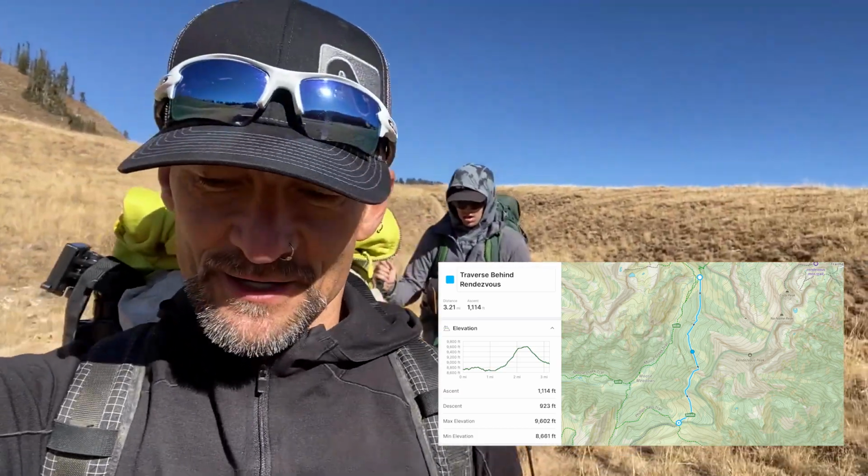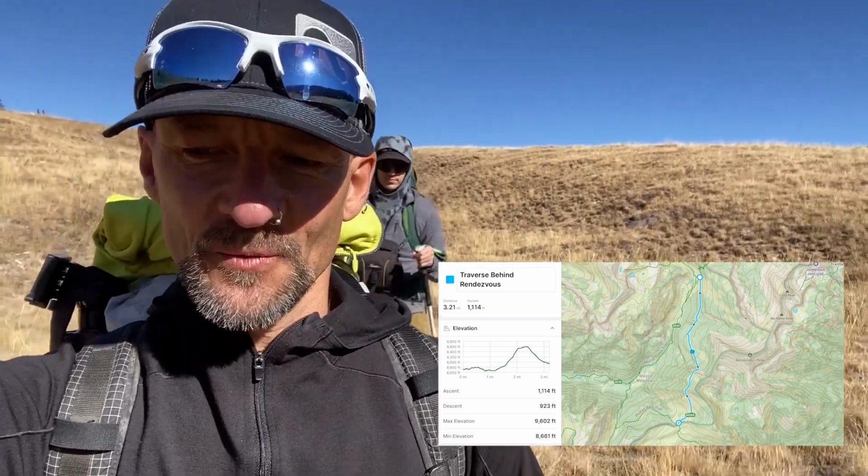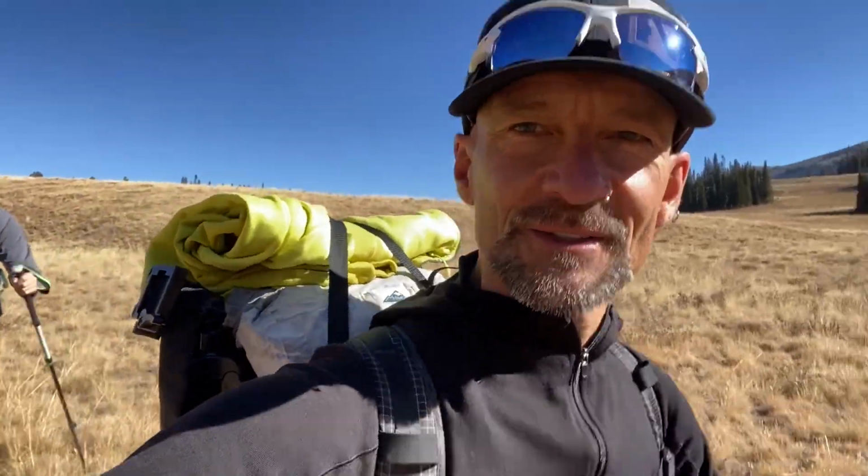So we traveled just under 3 miles, and we're in these beautiful big alpine meadows that just go on for days. We're on the backside of Jackson Hole Mountain Resort, heading towards Teton Pass. We're gonna take a break here and soak it in a little bit. It's beautiful trail walking, from the standpoint that the trails are really well maintained. There's not a whole lot of climbing, a lot of big open meadow walking.